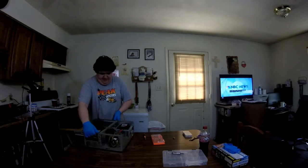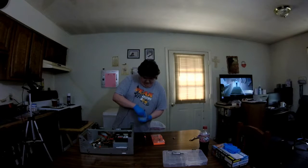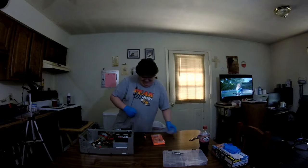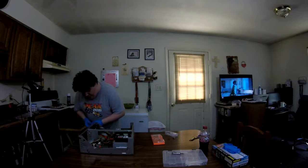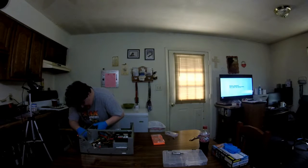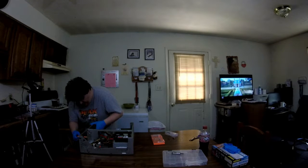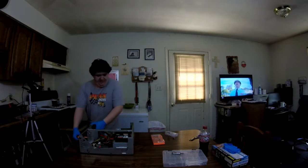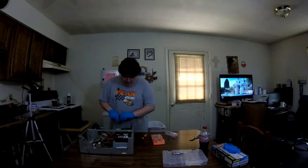Now that everything is pretty much together, I forgot to bolt in the front fan. The 5-pack fans from Arctic come with nice little screws for all four ports on all the fans — so about 20 screws total. The reason I have a dust filter on this is because it's going to be running 24/7. This will bring the cool air in. Plug it into the fan header on the board.